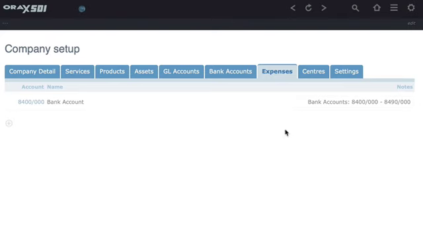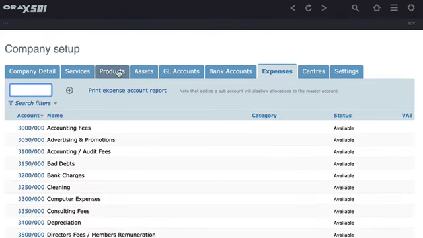The same with expenses. So technically all of these tabs are general ledger accounts, but they are just managed differently. So you can create a bunch of expenses that you want to record your expenses against, and they would technically be general ledger accounts. So the combination of all these accounts makes up your complete general ledger. Remember that every single account has a debit and a credit total, and they will all have to balance at the end of the day.